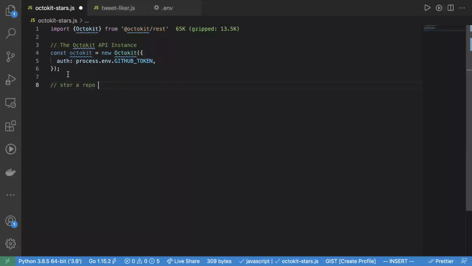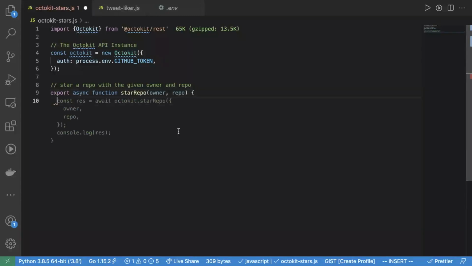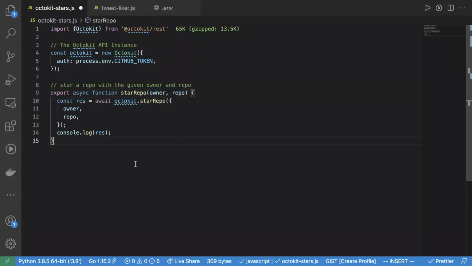And at this point, we want to star a repo with... I think that's a great comment. So I'm going to hit tab to get that comment. It's going to give me an option to use an asynchronous function to pass this in and star a repo. This actually looks pretty good, so I'm going to go ahead and add this.